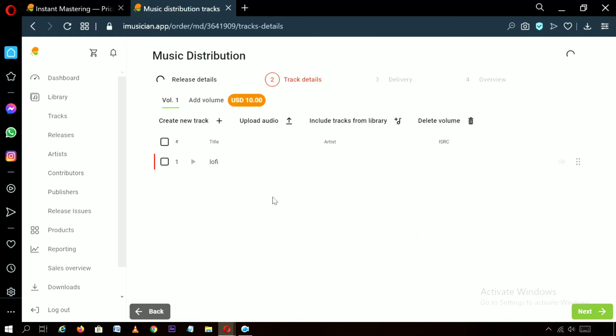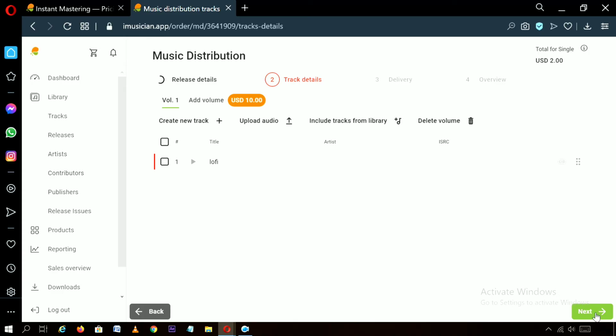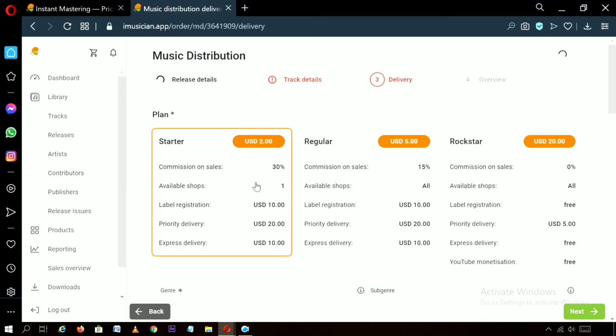As you fill in details, click Next and select your tracks. Then select the pricing and check out your release.